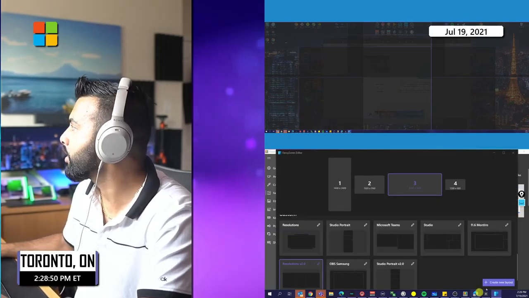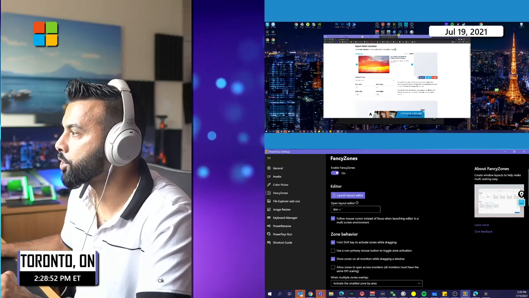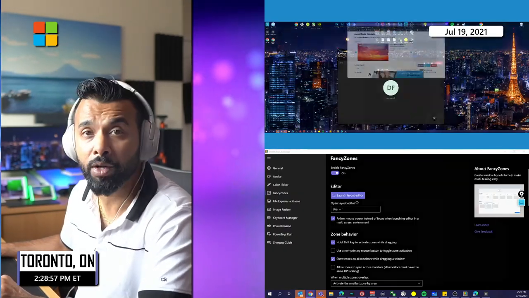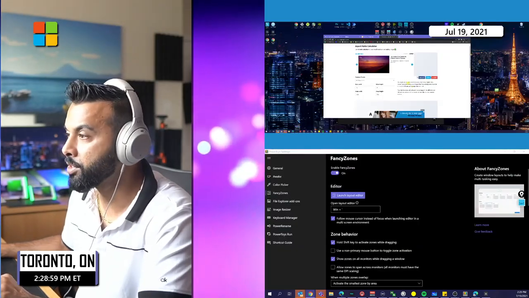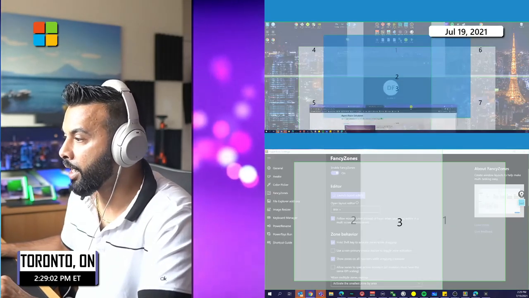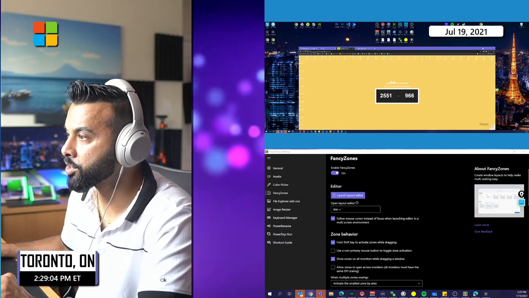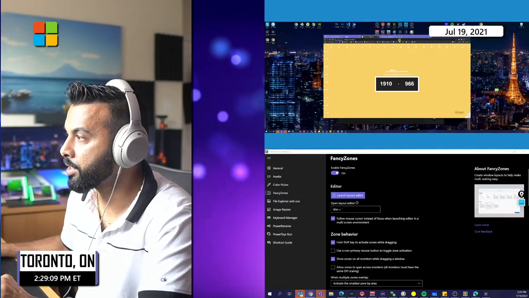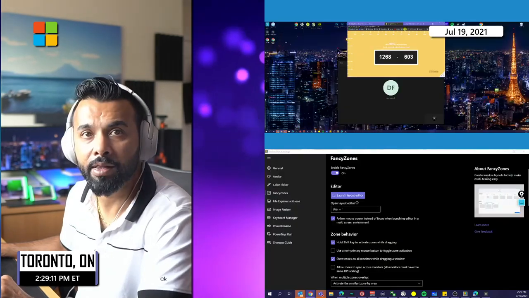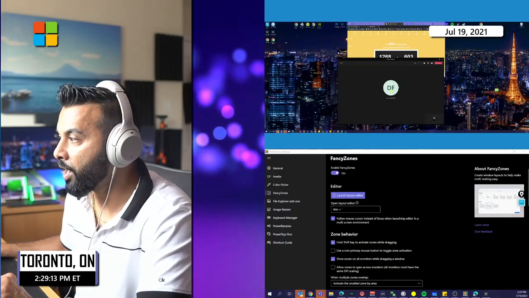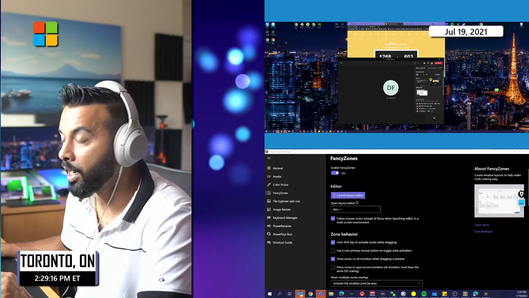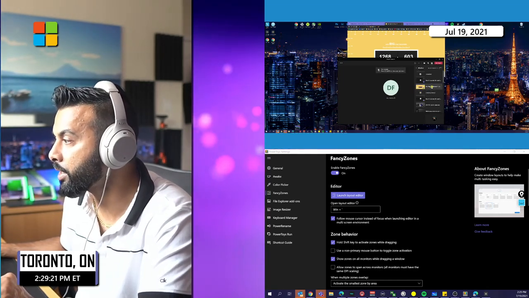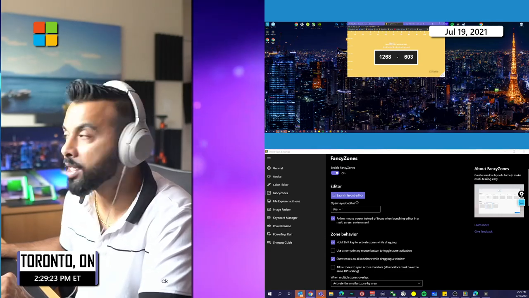I'm going to cancel out of this and close this, and I'm going to show you how I'm snapping this. So come in here, snap, that's one. I'm holding down the shift key, which allows me to snap it to different zones and changes the resolution. Let me just show you the browser size just changes as this happens as well. So pick this one, and I'm going to pick this one as well. If I'm in my Teams call and I'm sharing, I'm not going to share the whole screen of the ultrawide. I am going to use window sharing, and I'm going to share just this portion.